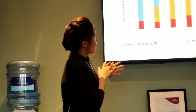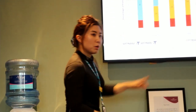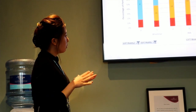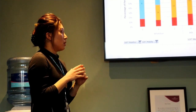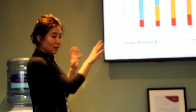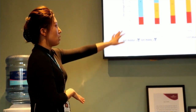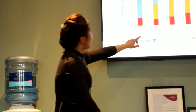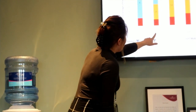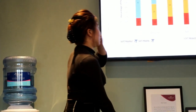So this slide, I think, is even more obvious that people who can still walk, but with great difficulty and need walking aids to walk, actually report the worst quality of life across all the categories. That gets better at either end of the spectrum, so people who can walk without anything, or the ones who are actually in the wheelchair. What's really interesting is that these are manual wheelchair users and these are powered wheelchair users.